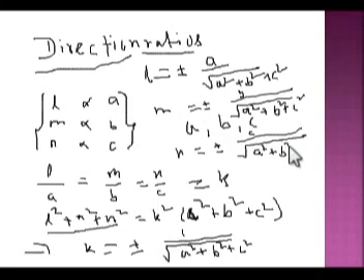Very important, you must remember. And one thing to remember is that if we take the positive sign, then all the direction cosines must be positive, and if we take negative, then all the direction cosines should have a negative sign. So there is a restriction in taking the sign: all should be positive or all should be negative.